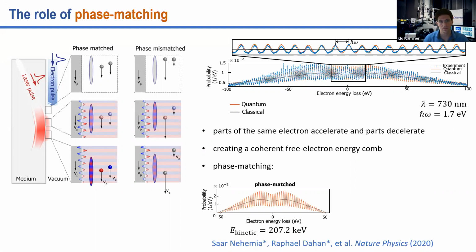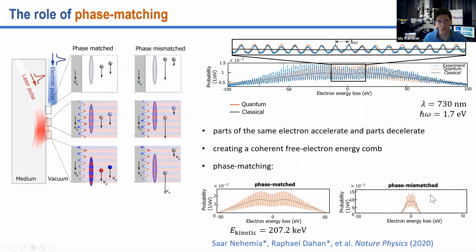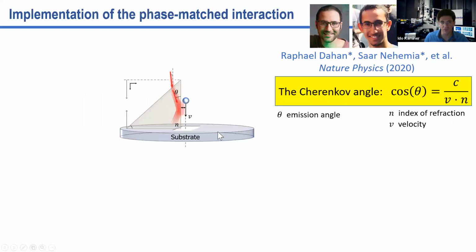Thanks. So if we compare what happens when we align the velocity and we actually work not at 200 kilovolts, but at 207.2 kilovolts, then we see that the interaction is pretty wide. While if we change the energy a little bit, this is what we call phase mismatched, or we're not matching the velocities perfectly, we see that the width of the electron change in energy drops significantly. And that is the difference between matching it precisely or not matching it. We can achieve that.